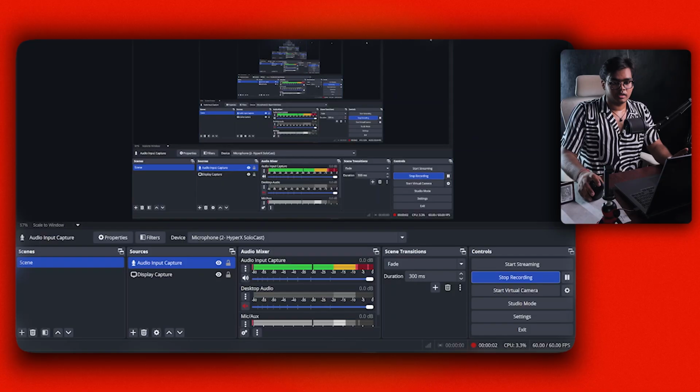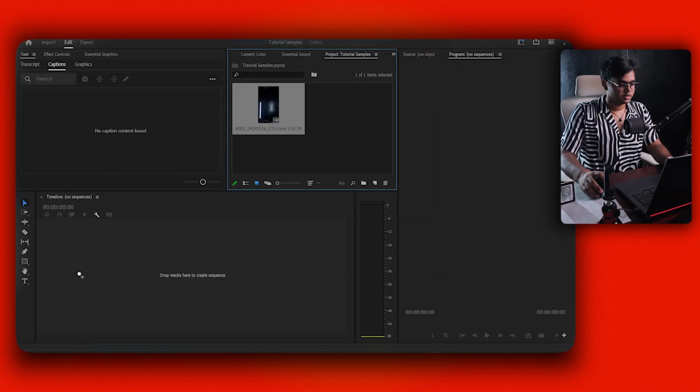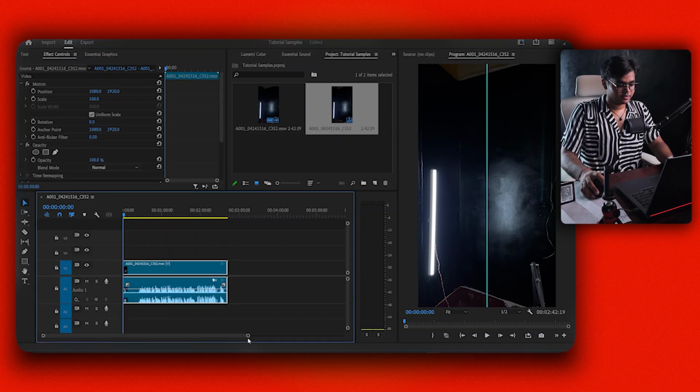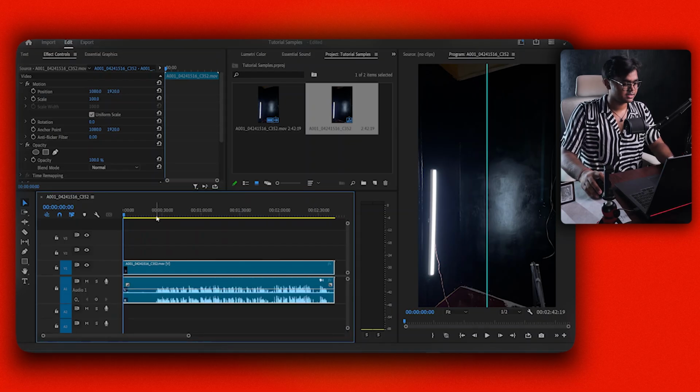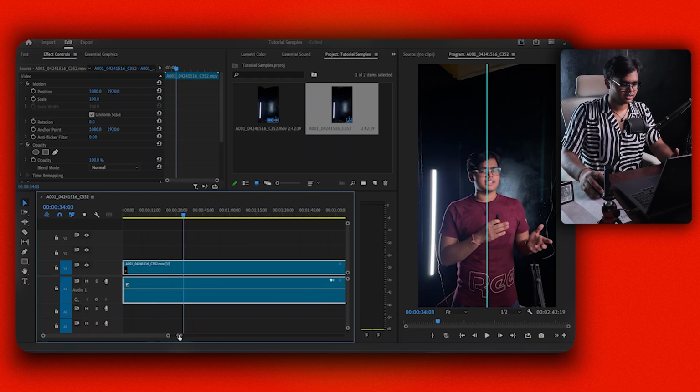Let's quickly open Premiere Pro and import a sample footage. So let's start with the first and the most common thing. If you're not using this, especially inside of Premiere Pro, then you're definitely living under a rock, believe me. So the first hack is to use AI for cutting. This is not even AI, I think this is a feature inside of Premiere Pro.